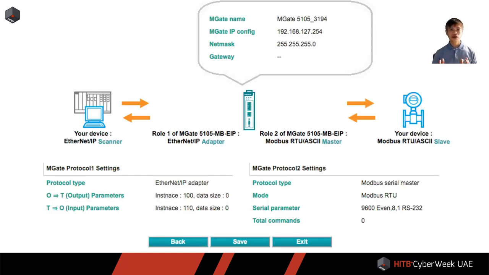And the first thing you have to decide for a protocol gateway is from which protocol you want to translate to which protocol. So here is an example of translating Ethernet IP to Modbus RTU. And actually, you can translate from Ethernet IP to Modbus TCP, or Ethernet IP to Modbus RTU, or Modbus TCP to Modbus RTU, anything you want.